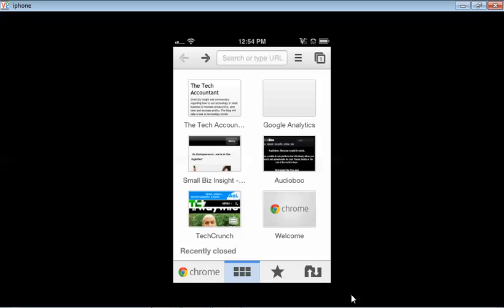Once you've synced your desktop to the Chrome browser, you can see I've got a couple of tabs and windows open here. You can get a feel for how the interface works, and it's really similar to the interface on your computer or on an Android device, which I really like about the layout.